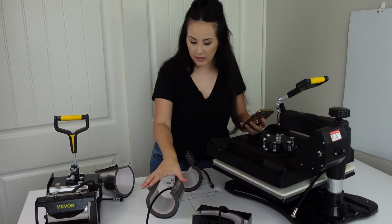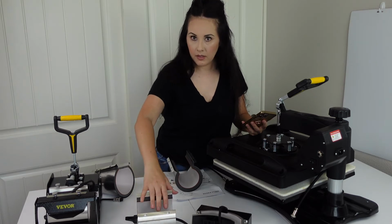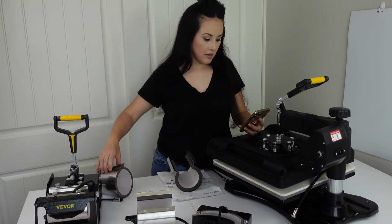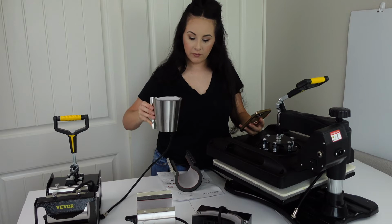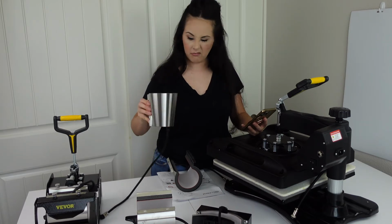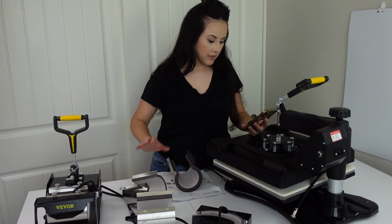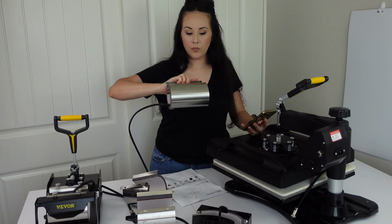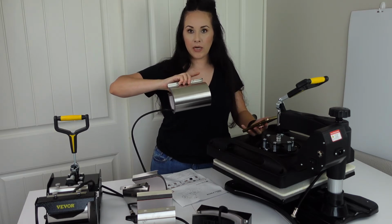So I'm guessing this one that's on here is going to be the 9. This is going to be the 12. And this one is the 11, but it's curved, like a cylinder, like, what do you call it? The cappuccino cups. This is 16 centimeters. So I guess you cannot do like a 20 ounce in here.